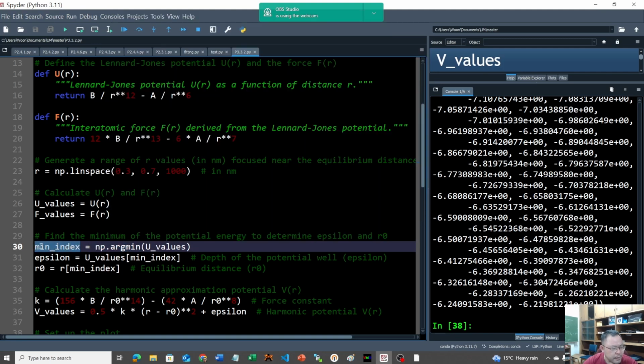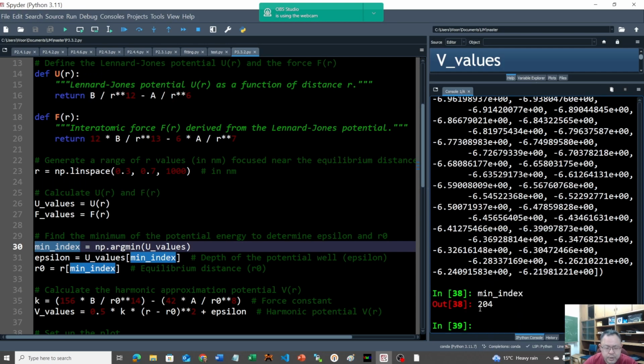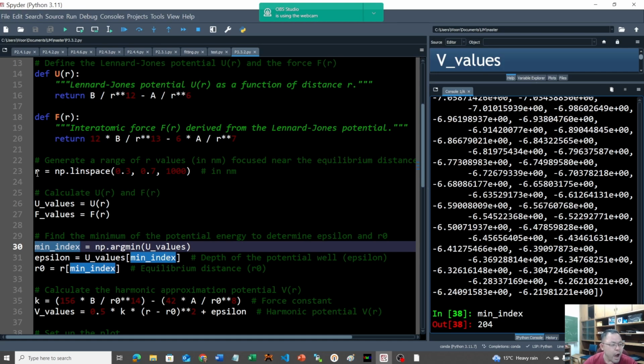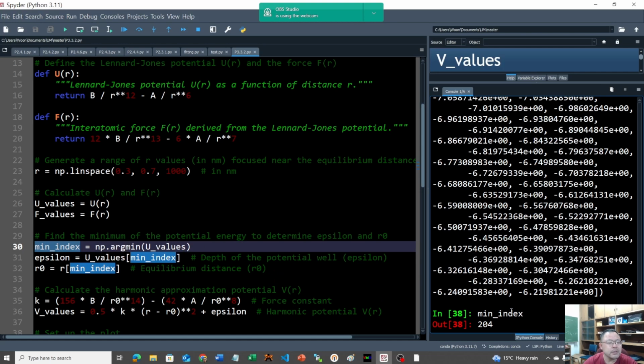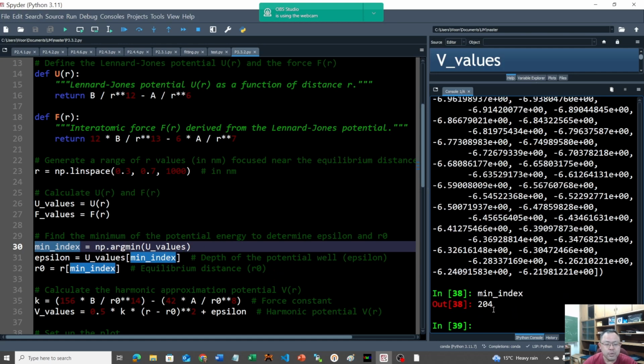If I take the min index, it happens at 204. So U values is minimum at index 204.